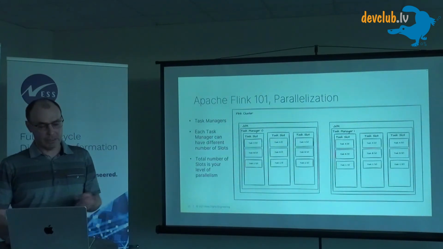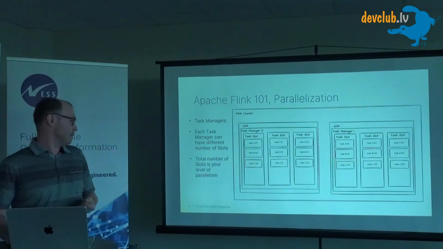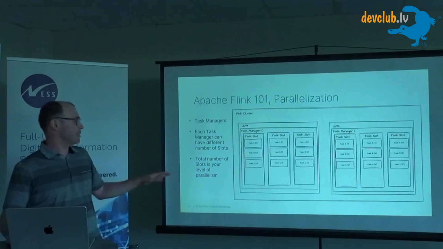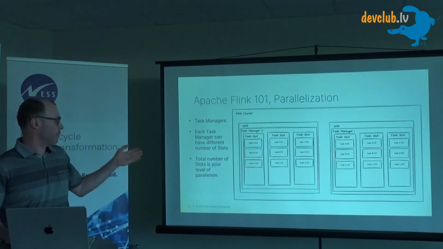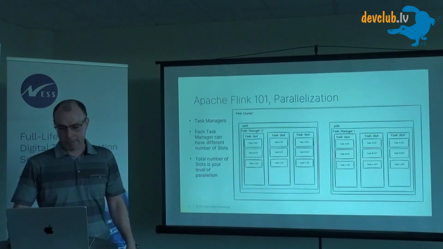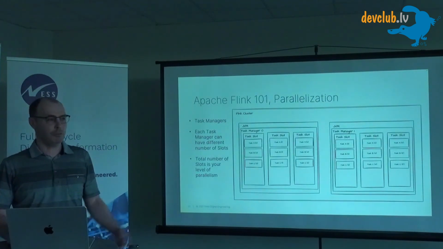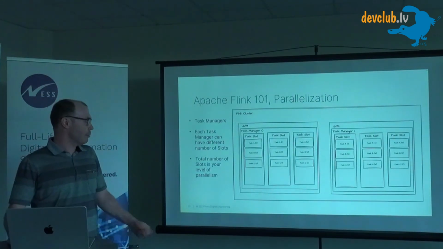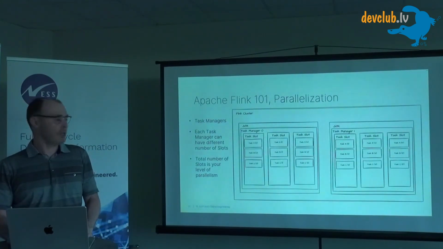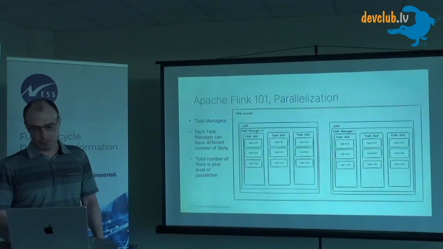So basically, the total number of slots is your level of parallelism. In this case, we have a maximum level of parallelism of 6. You could have a configuration with a maximum parallelism level of 1000, let's say. And moreover, it's scalable, so it depends on your payload. You could add more task managers and task slots, and after you're done with your payload, remove those task slots, and it's totally fine for Flink.